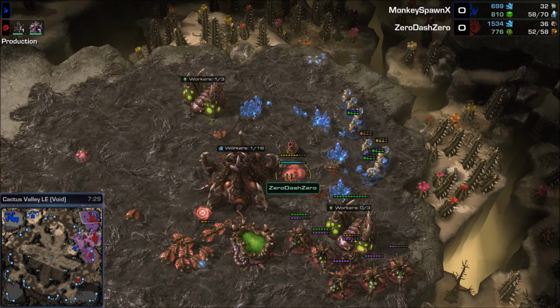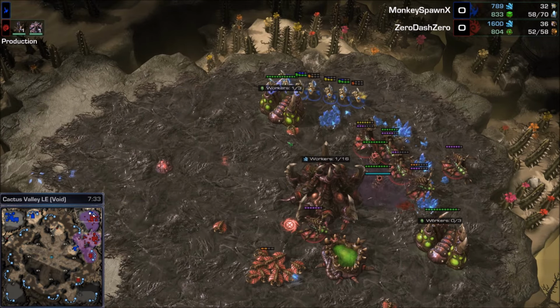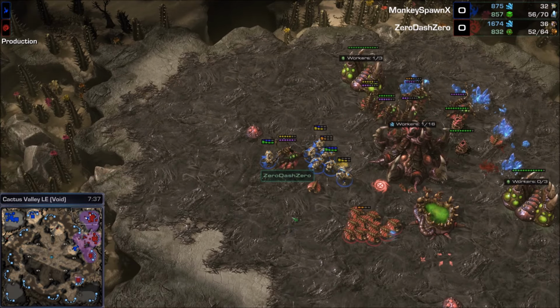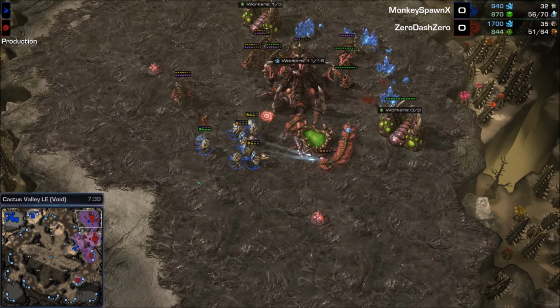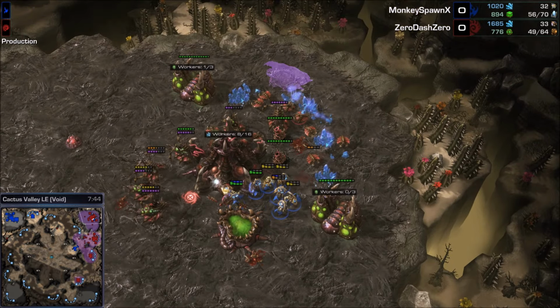There is a double spore crawler here in the main mineral line for 0-0. I'm not sure if that's an accident or what. You think you'd want maybe a spine and a spore, but nope. That's what it is. Adepts just trying to ignore the fact they're getting stabbed in the back of their heads by queens, which is really bad news.